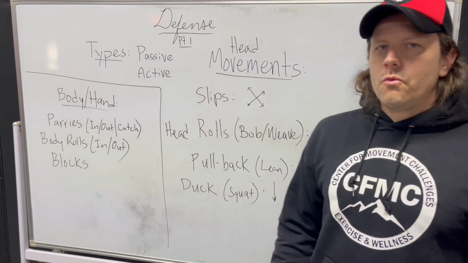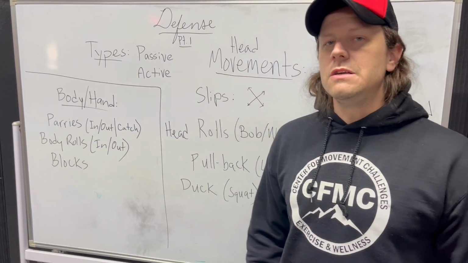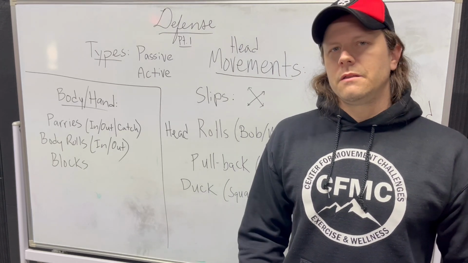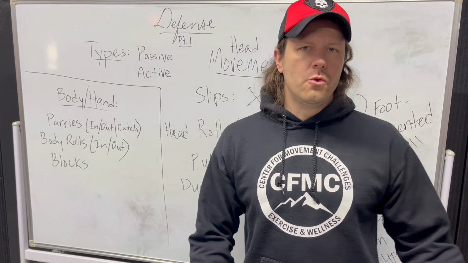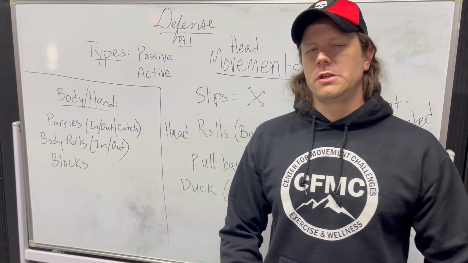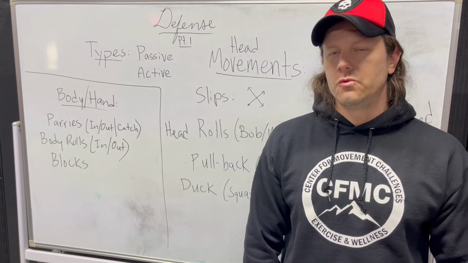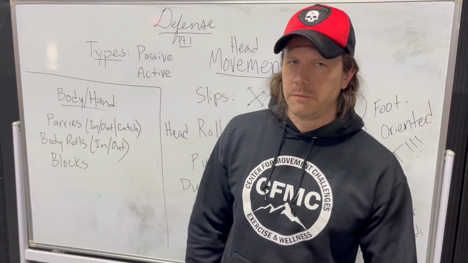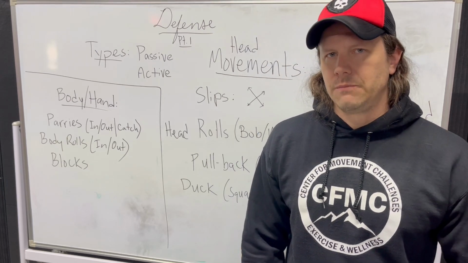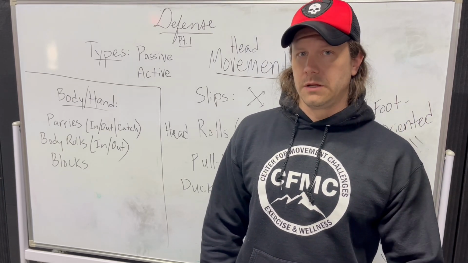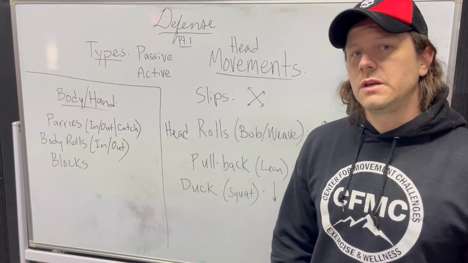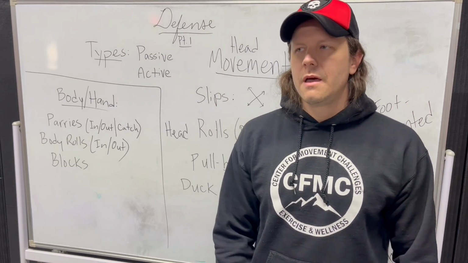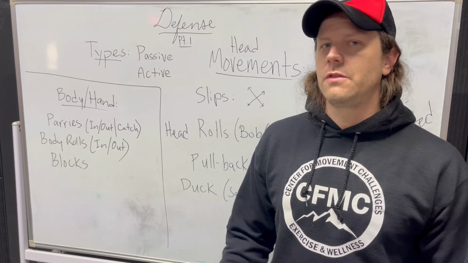Now, when you think about defense, you need to think about defensive efficiency in the same way that you think about offensive efficiency. Anything that's gonna make you accrue more damage is less efficient, because every amount of that damage that you receive is going to have an effect on your mental and your physical ability to evade your opponent. That being the case, evasion is more efficient than absorption. So what does that mean? That means if you can get your head away from the opponent or your body away from the opponent, that's more efficient than absorbing the damage that they're going to give you if they make contact.